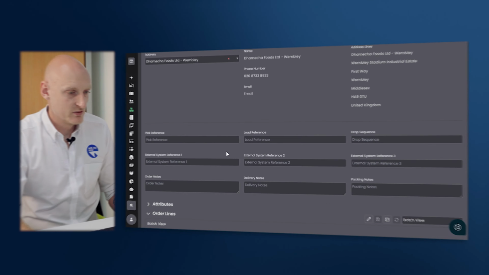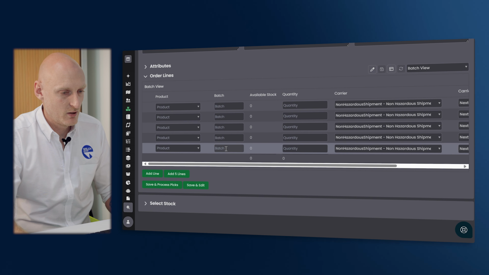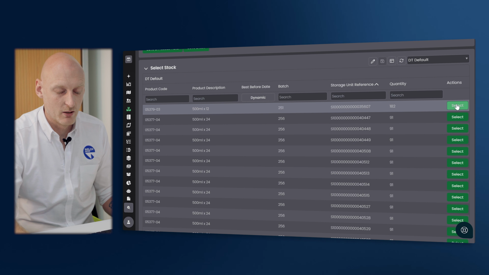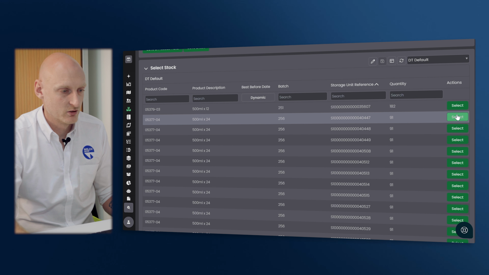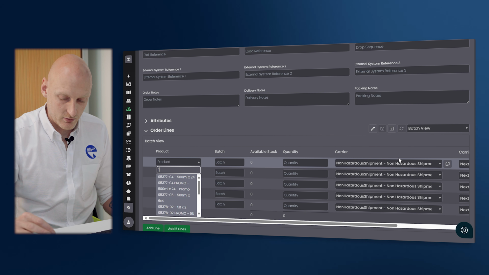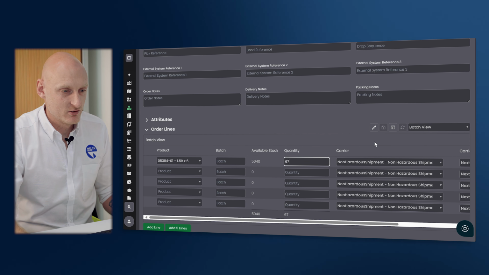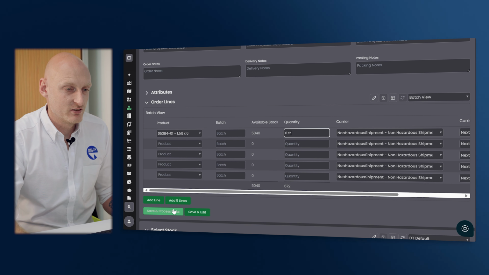There's a couple of different ways that you can select products. You can either enter the product details here and let the system automatically pick that for you, either via LIFO or FIFO, depending on how you've got the system set up, or you can select the stock just by selecting the select stock. So if you want to pick a specific pallet, you can just do that by clicking here on the select the stock option. However, for this, I'm going to let the system pick what they want. So they want 672 cases of this, which is say 6 pallets. That will generate the picking list and send the details to Qargo.